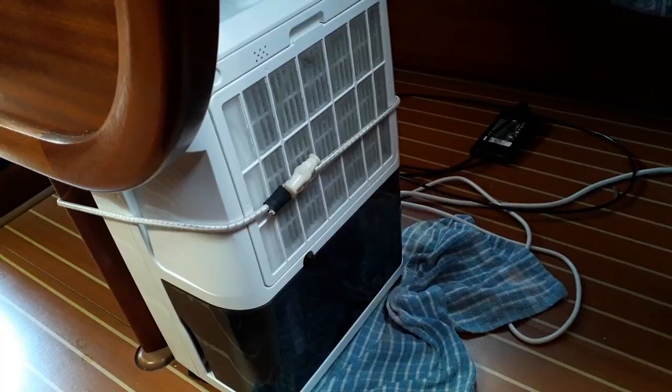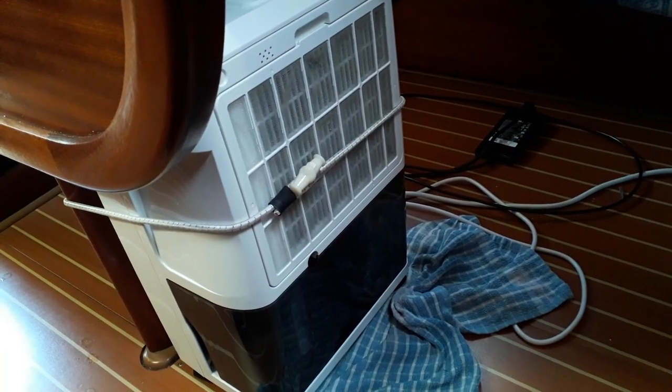Downstairs, one of the things that we've not had to store before is our dehumidifier. It just fits underneath the table, and bungee cords have come to the rescue. So that's that done.